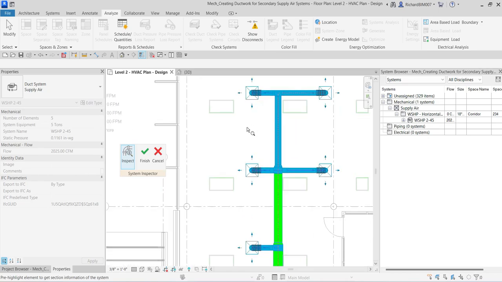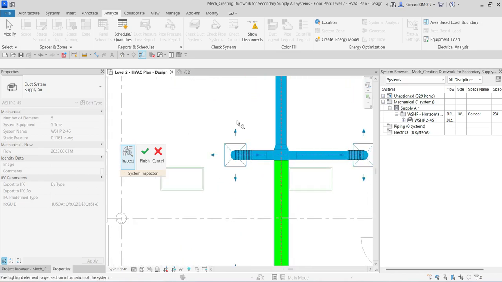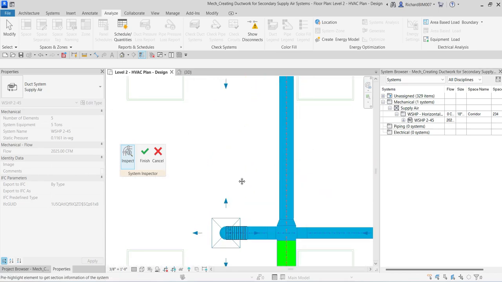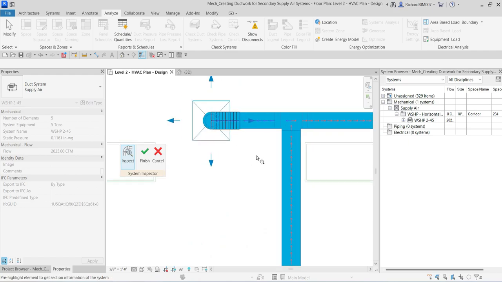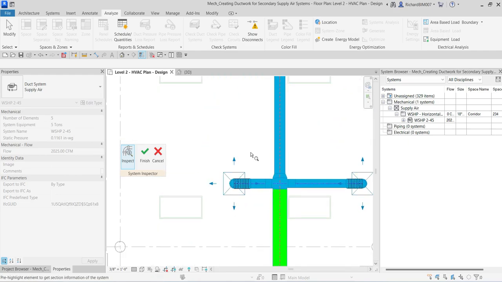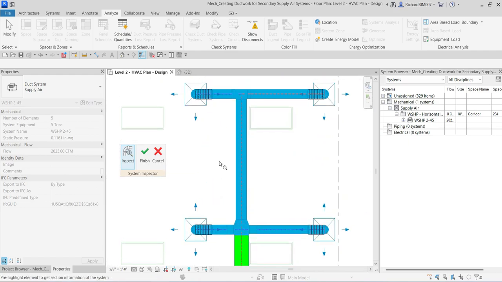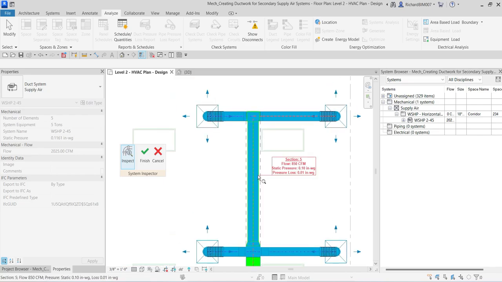And then you also notice there's an arrow flow on my ductwork here. There's a red and then there's a color blue. If I move my pointer to the duct, you see there's the information of that particular segment. There is a pressure loss on this particular segment of 0.01 and then static pressure.